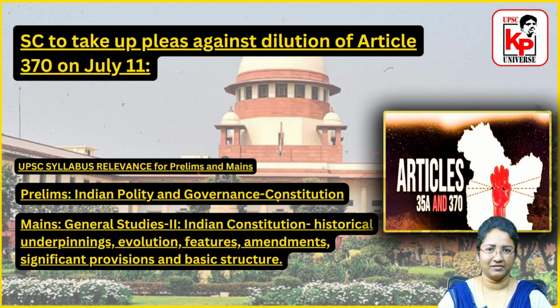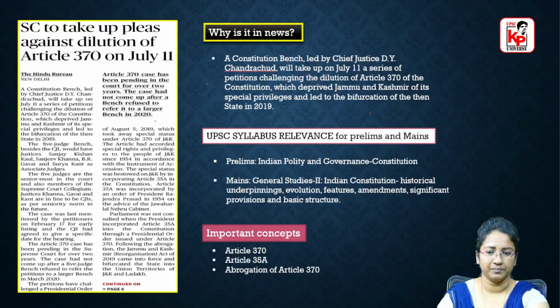I'm Sowjanya, Faculty of Current Affairs, and in this video, we're going to discuss one important article from the Hindu today. The article is "Supreme Court to take up pleas against dilution of Article 370 on July 11th." This article is about our Constitution's Article 370, so we'll discuss the details of this article in this particular video.